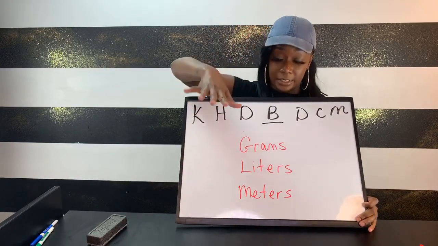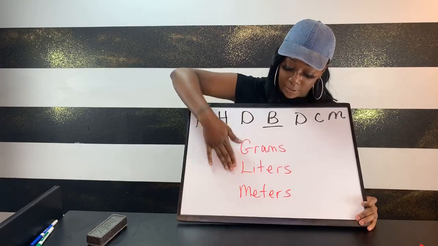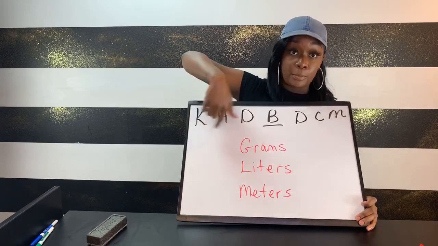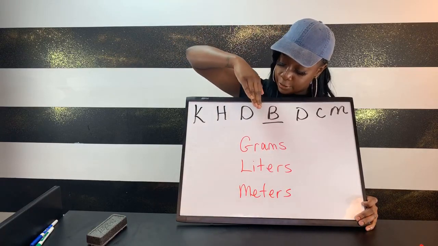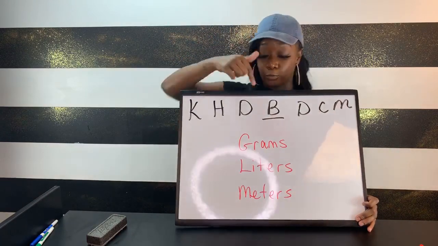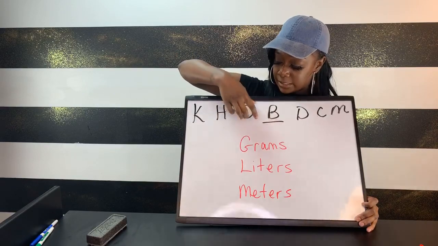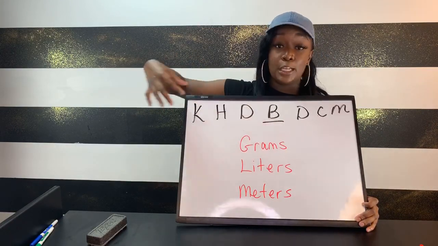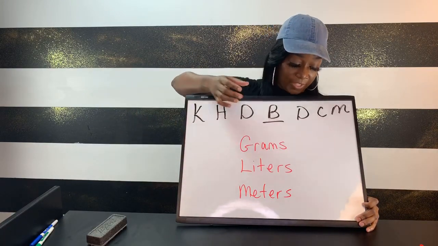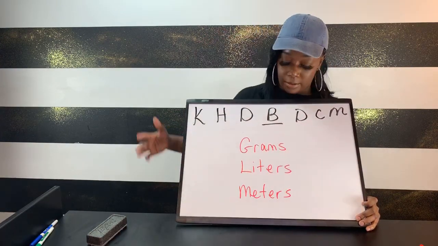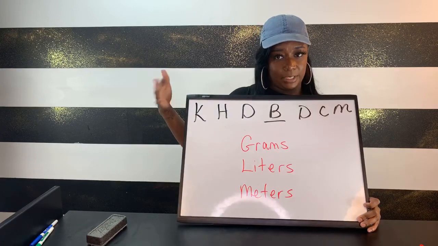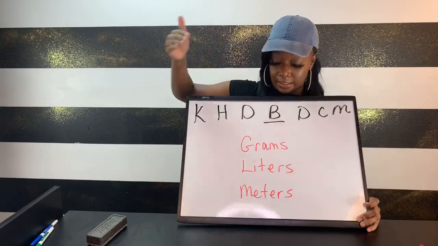And when we say base units, these are going to be the units that we're going to start with, and our prefixes are what make them bigger or smaller. So everything that is to the right of our base is always going to make it bigger. So like a kilo is always going to make something bigger. Everything that's to the left, is that to the right? Yeah. It's going to make it smaller. But you guys don't really have to understand that particular concept. You just have to know when to move it to the left or to the right.